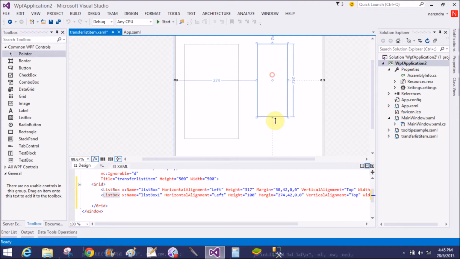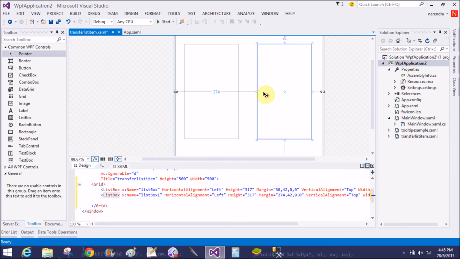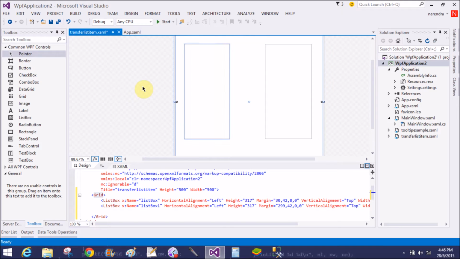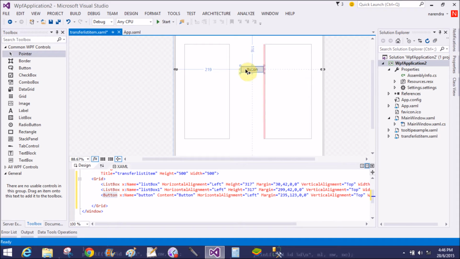Also add another grid view list view control in WPF. Now add two button controls.